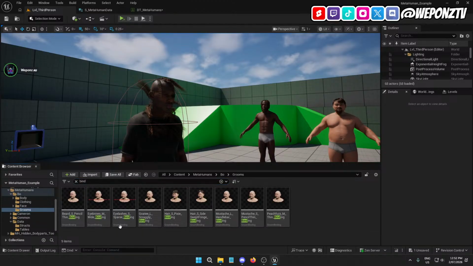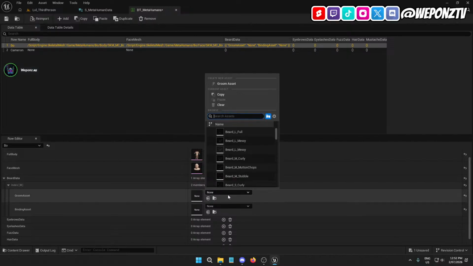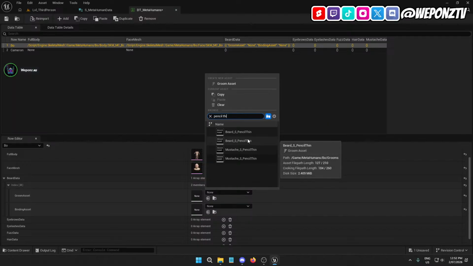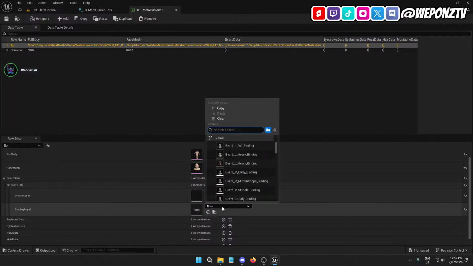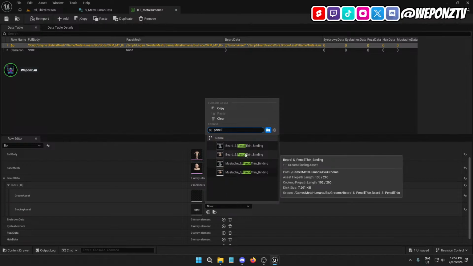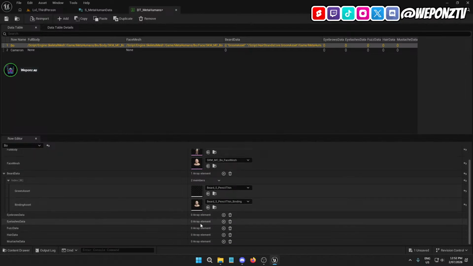Then as you can see, he's got pencil thin beard. So we can go pencil thin, and this is Bow's grooms like that. It's going to be the exact same thing, but underscore binding at the end. So there's the first beard added, but I want to add the second beard.